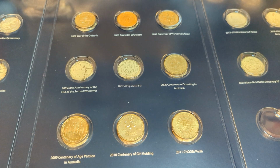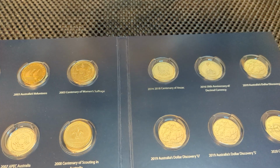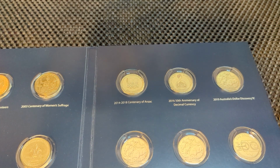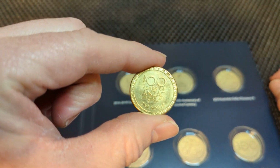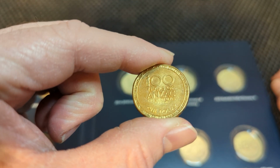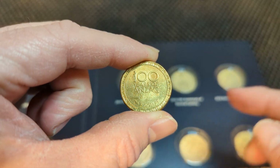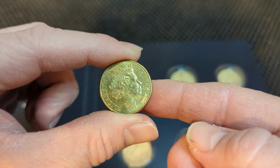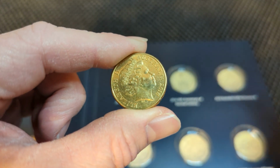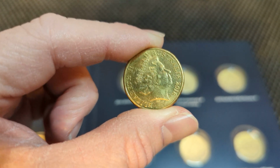Yeah, other people do the noodling thing, and that's their business. Not that there's anything wrong with it. I just think time is a big thing, and I prefer to get the good stuff straight away instead of going through about 5,000 coins to find a nice coin. I'd rather just go and interact with my coin shop, build relations with those guys and have decent conversations about their coins and their experiences as well.